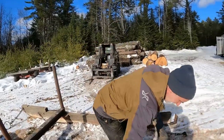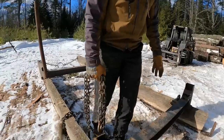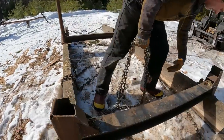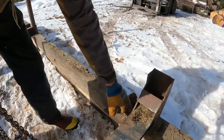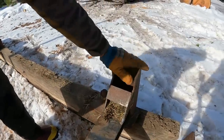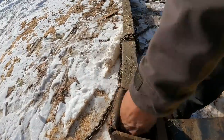Now, in the back here, these are made a little bit differently. We just got the bolts that come up through. We drilled it through a plate here that holds this back bunk on. And there's nothing down in here except for dirt.